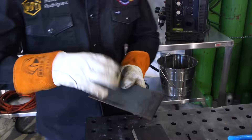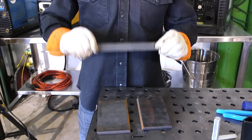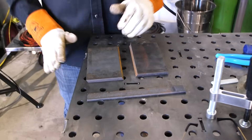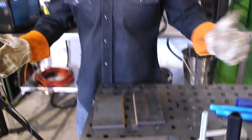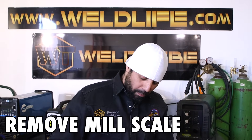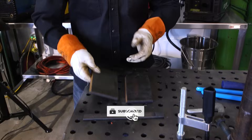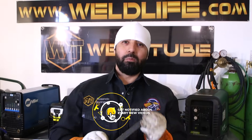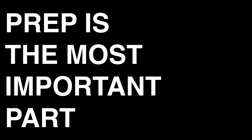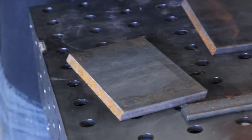So this is going to be our 3/8ths plate. We're going to be welding on this 3/8ths plate. This is our backing strip — our backing strip is a quarter inch. So before we weld, what do we do? We always got to make sure that we prep our plates, get them nice and clean. So remove all your mill scale — front and back and under bevel. That means we're going to be removing our mill scale from our backing strip also. Prep is the most important part.